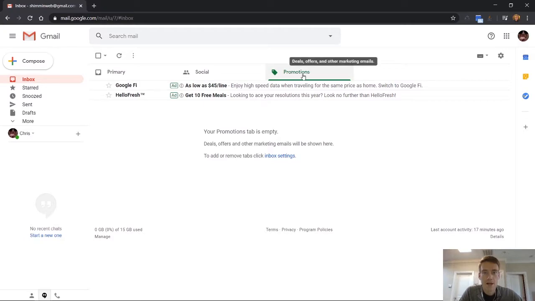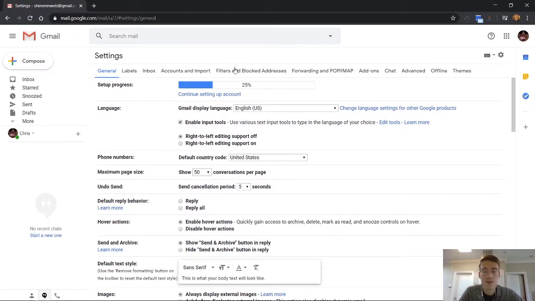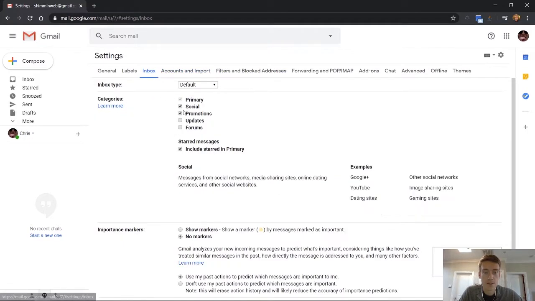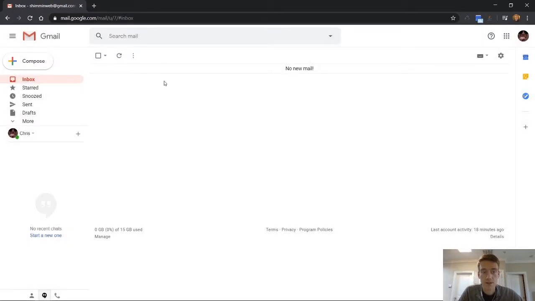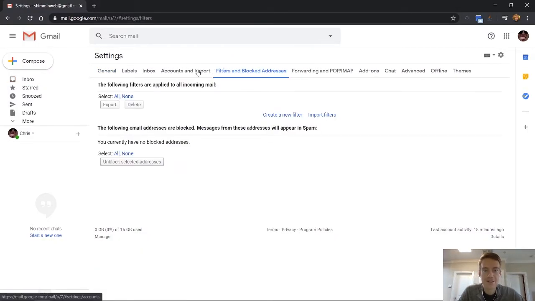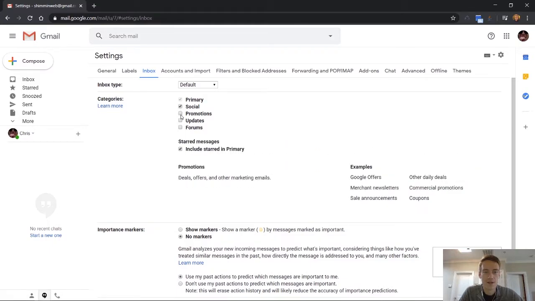And I think marketing companies hate this tab because if you have it on, all those promotion emails will go in there by default. And Google's algorithm figures out what emails are promotional. But if you do not have those on, if I go back to inbox, if you turn off promotions and social, basically all of those emails are going to be flooded into your inbox. And I would highly, highly recommend turning those on, because it's one of the best things about Gmail that it filters out spam marketing emails. So I always leave those on.